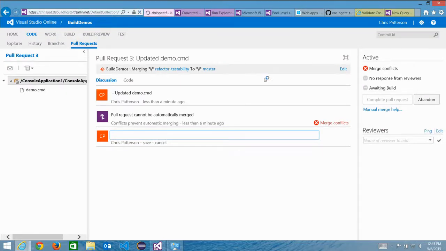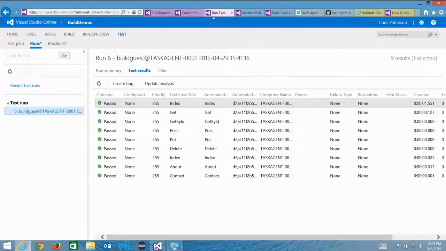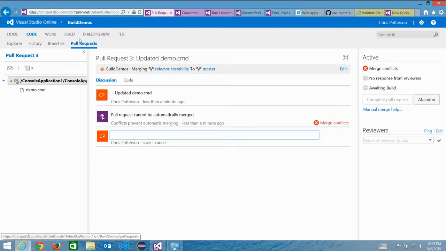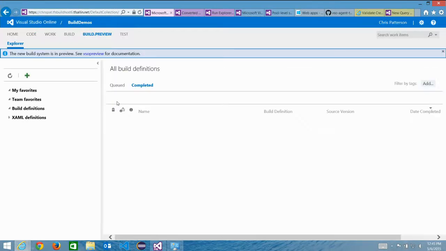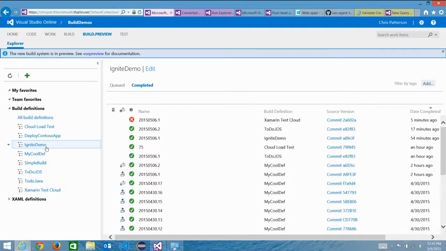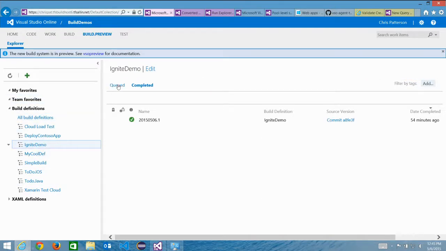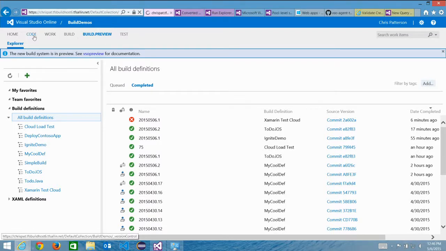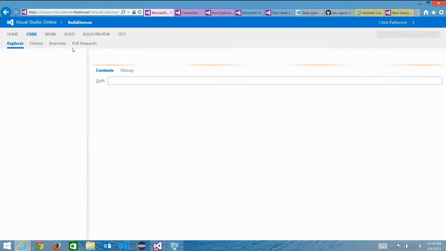Come on. Oh, you know what? I messed that up because I edited that build definition to point it at the pool that can't run it. That was dumb. Let me go fix that. Actually, queued. Anyway, let's go back and look at one that's there.